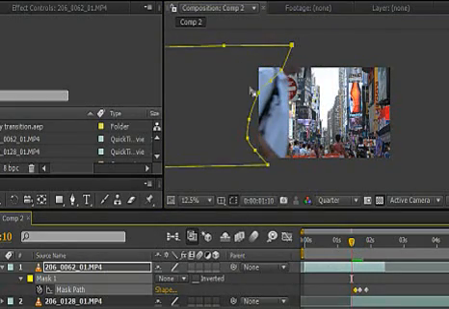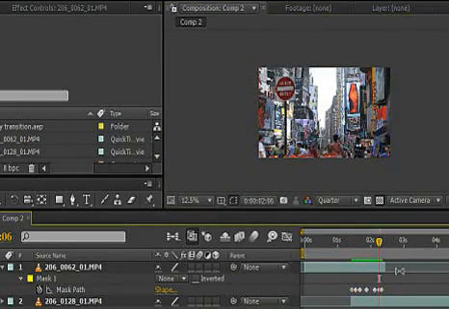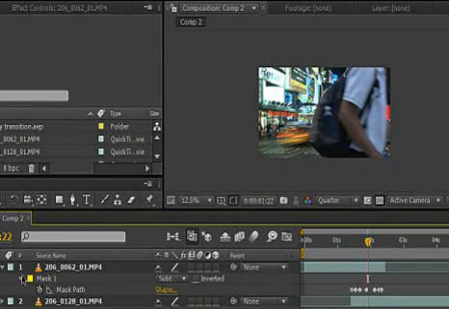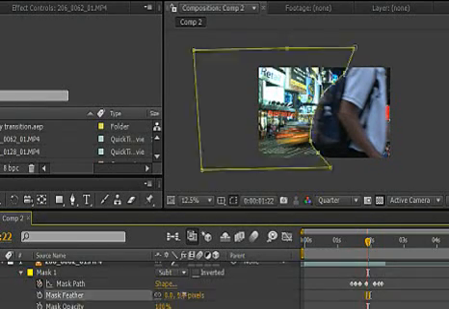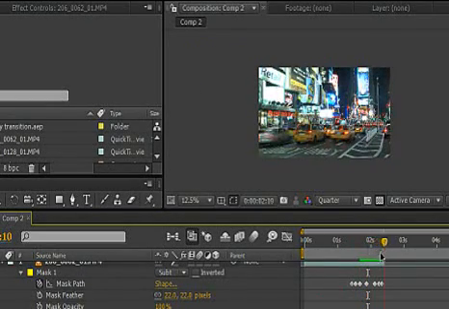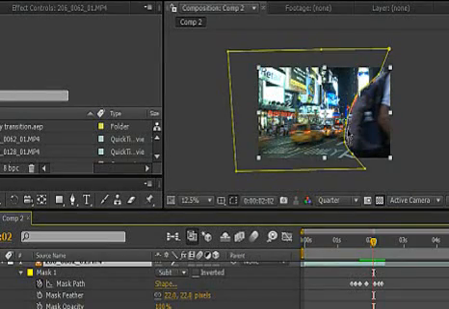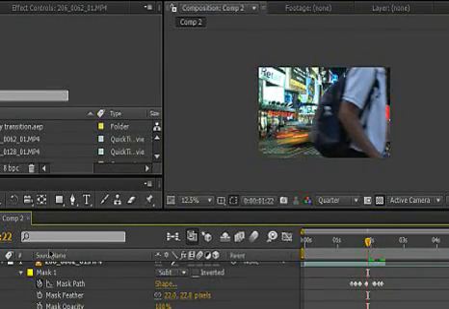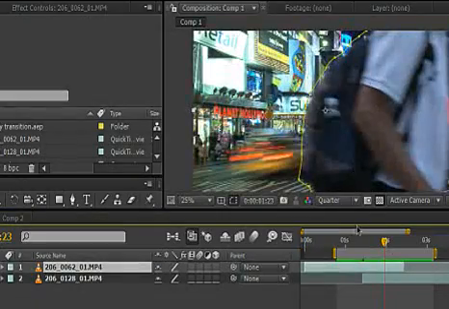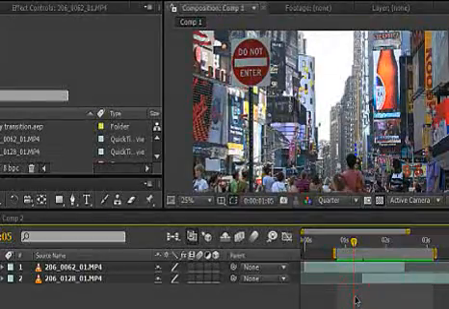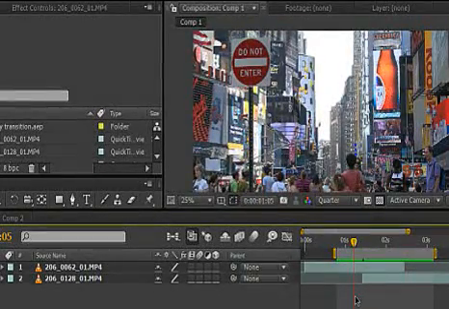Okay, so we'll go ahead and set it to subtract and possibly turn up the feather amount to kind of make up for the motion blur. And we have our shot. Now, you may want to go in and refine the mask, but this is the basic idea, and it's just kind of a fun way to transition between two shots. And I thought it was a perfect example for just a quick tip during these video blog updates.